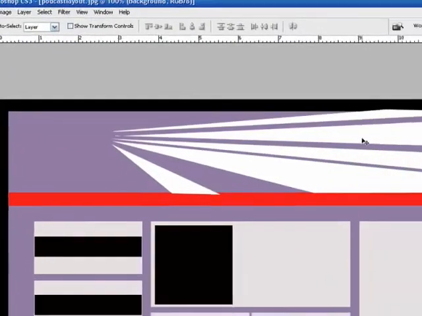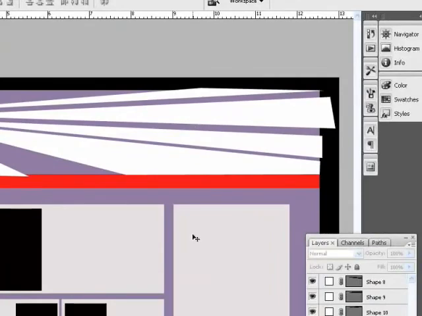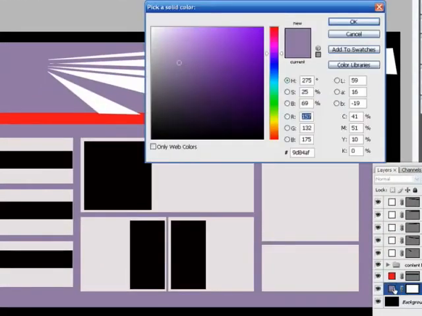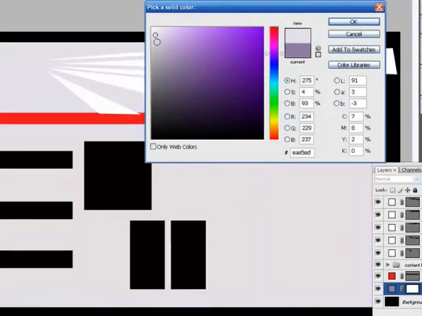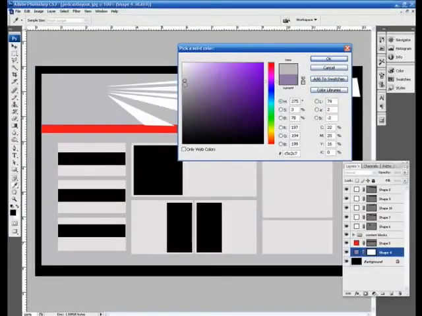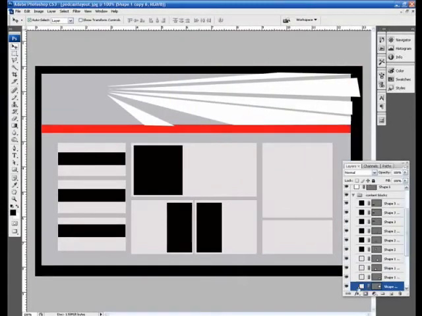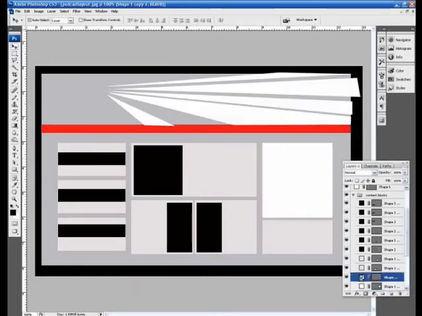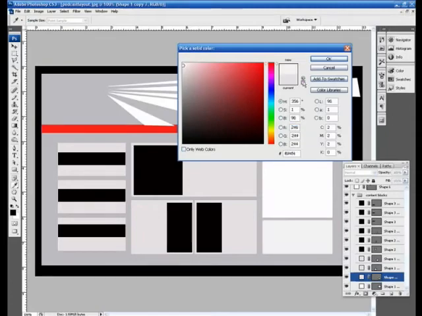Okay, there we've got a black background. And then we'll start tweaking some of the colors here. Change that purple to grey. Content blocks really should be white. Let's just go through those.